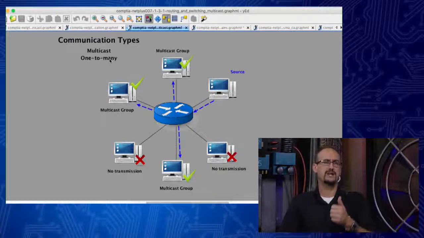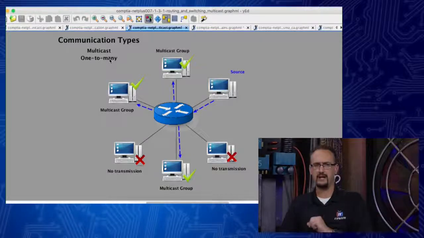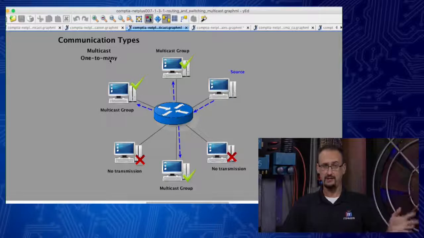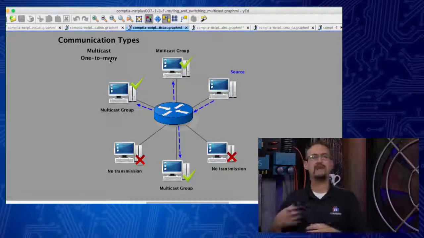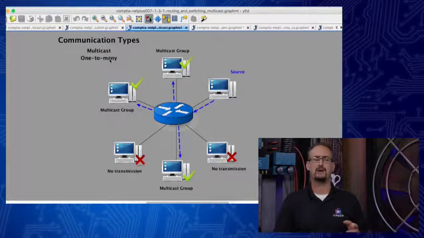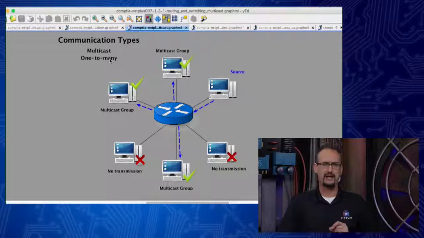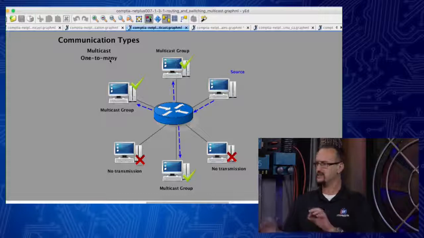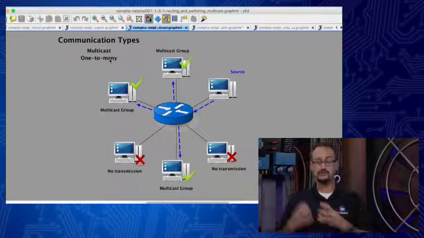Now, I want you to understand that you'll commonly hear it said as one-to-many, right? We have the unicast, one-to-one. We have the broadcast, one to everybody. But what is one-to-many? As I've been teaching this for almost a decade now, to a lot of our members and to the students I had in the past, I would say, I want you to change that many, all right? Change it a little bit. That's absolutely right, and that's what you're going to hear in the majority of documentation out there. But I want you to understand that it's actually a select few, right? That many is chosen. It's not just some random arbitrary number. It's a group. It's called a multicast group.